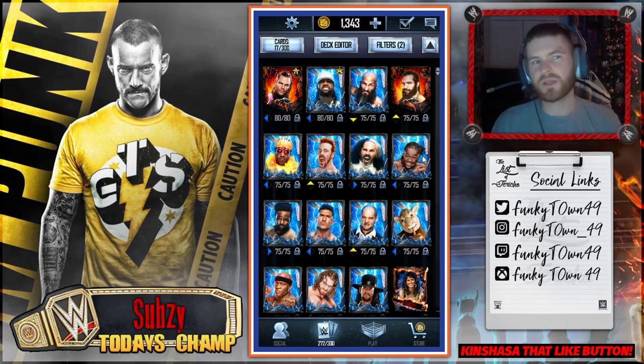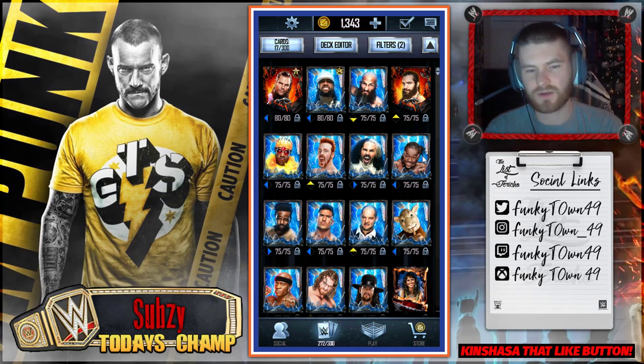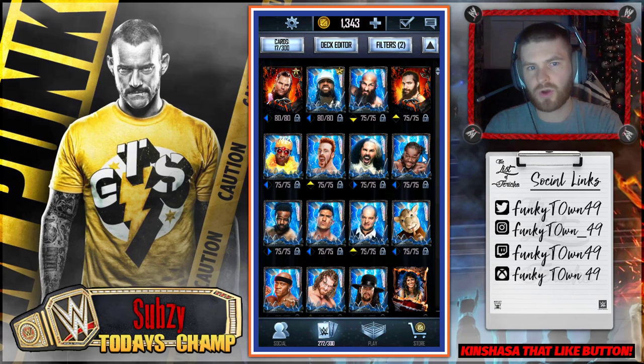So, yeah. We have Winter Fusions. We had PvP rewards. We had a live Shattered pull. A lot of things going on in this video. Really hyped that we got The Undertaker. Let's see if we can pro him soon. That'd be awesome. We're obviously going to get the Elias pro, which is great.